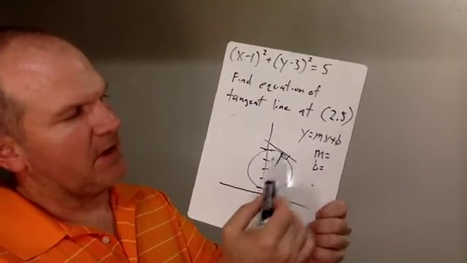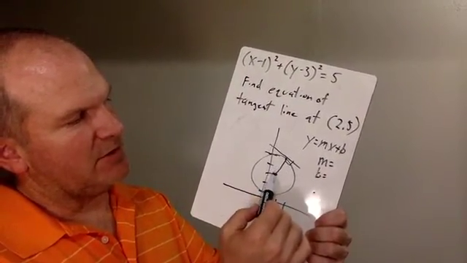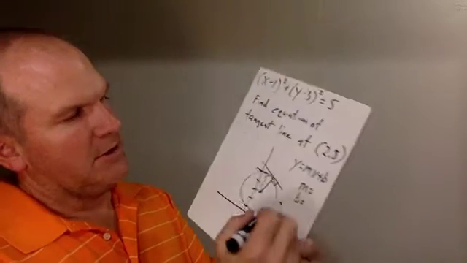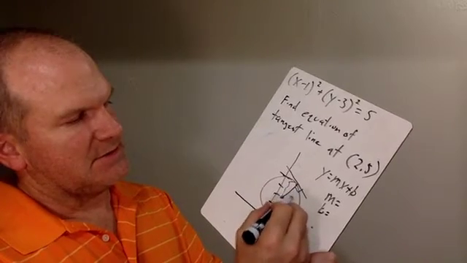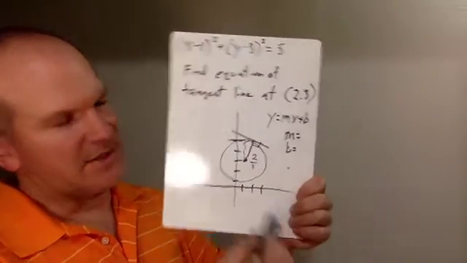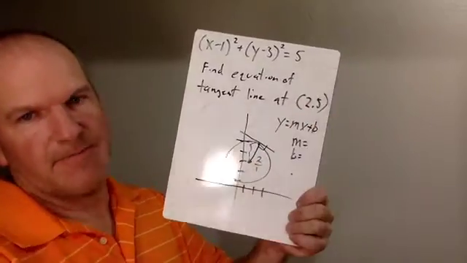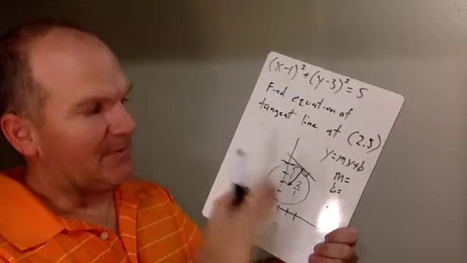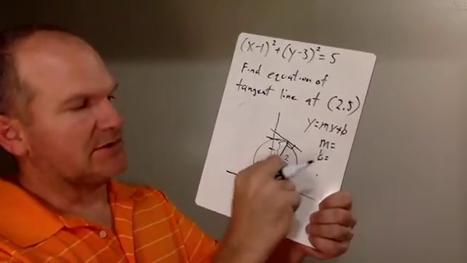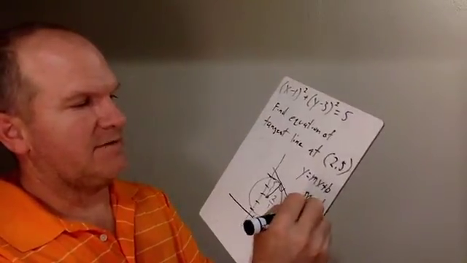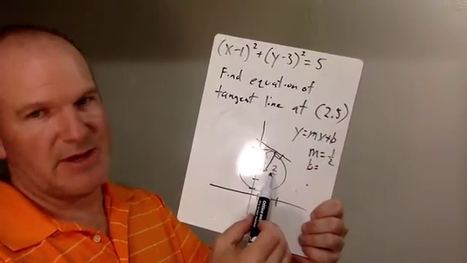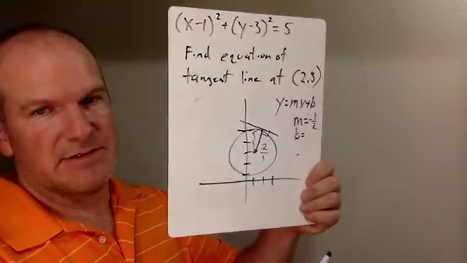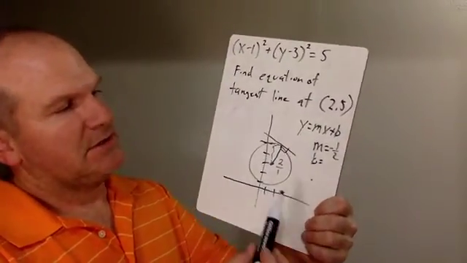Let's find this slope. How do you get from this point to that point? You go up 2 spaces and over 1. So the slope of the radius is simply +2 over 1. Positive because the line is going up to the right. 2 over 1 is our slope, and a perpendicular slope is called the opposite reciprocal or negative reciprocal. Basically, you flip that slope, so it's 1/2, and you take the opposite sign. Since that's positive, this is going to be negative. So here's our tangent line that has a slope of -1/2.